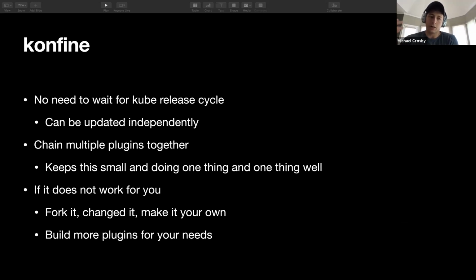So I think NRI overall, we have a lot of pluses. We don't have to wait for kube release cycles to get updates to different resource types, or if you have very vendor specific hardware that you need to integrate with, you can just build a small binary that handles that resource type. And if things don't work, you can fork those plugins, like in the Intel CRI manager interface. You don't have this huge CRI interface to implement. You can implement a very small specific binary, just like a CNI plugin for MACVLAN or bridging.